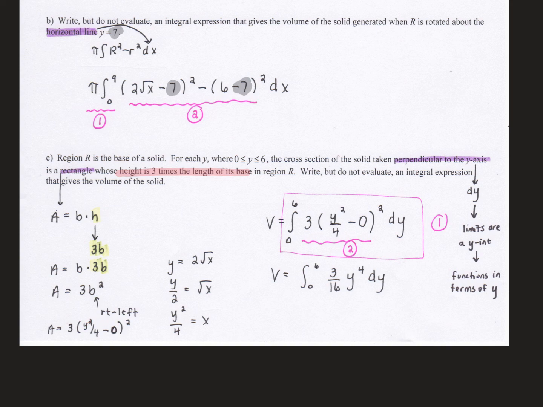And my b, the base of my rectangle, is right minus left. And that is because this is an integration with respect to y. When I do right minus left, I need to get these functions in terms of y. So I start with my y equals 2 square root of x. And I solve this for x to get it in terms of y. On the left side, I'm just bound by the y-axis, which is x equals 0. So you don't even really need to write that. But that is what I'm going to substitute in for my b, is that y squared over 4 minus 0.